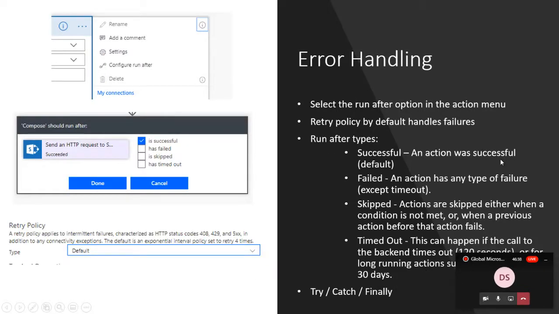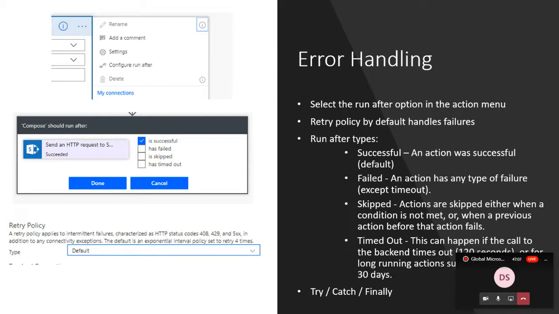Now, in terms of error handling, it is possible to do it because, as mentioned, these scopes, they have some settings on there so that you can say if it's successful, go to the next action, this sort of thing. But you can also say if it's failed, if the scope is skipped, if the actions inside there are timed out, then also do something. So effectively, you can put some pretty good error handling in here.